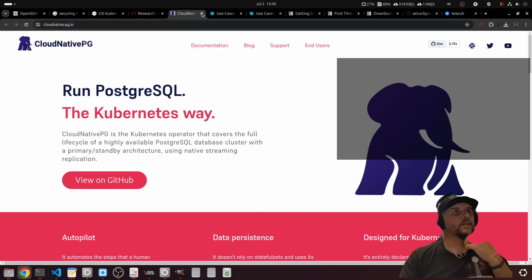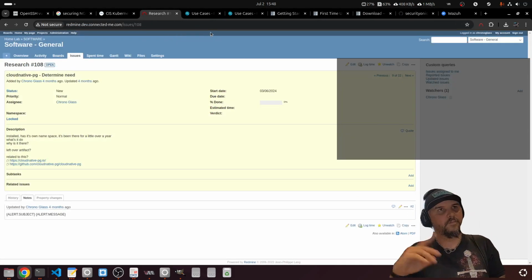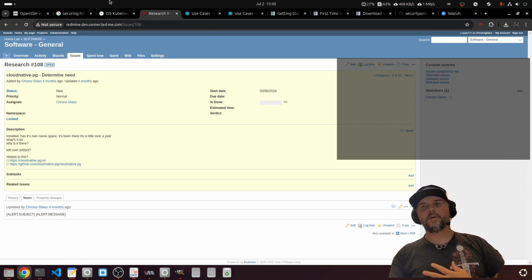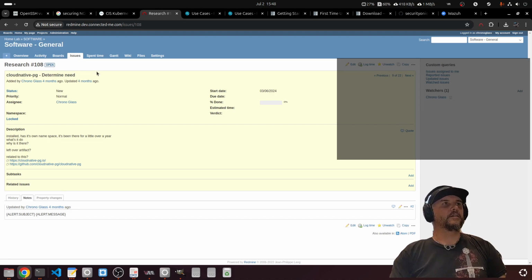Yeah, so this is something I have researched a little bit, and in my mind I'm still stuck on the idea that while Kubernetes can handle stateful sets, it has a whole thing dedicated to that, the reality is that's not what it's designed to do.